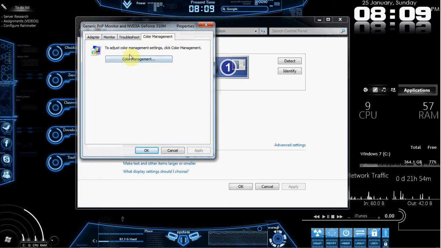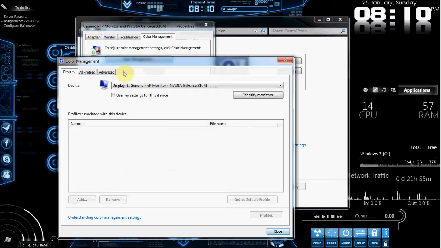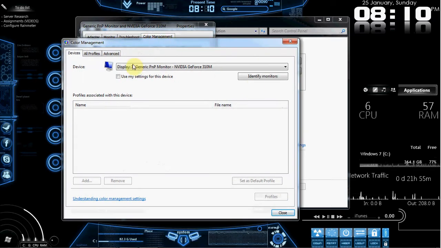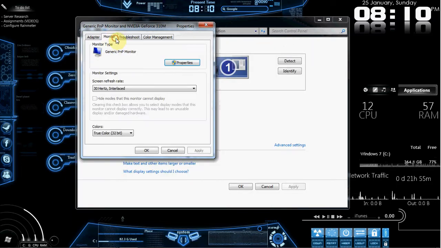Color management, the 4th tab, actually allows you to adjust how bright or vibrant specific base colors are, like blue or green. It'll also let you come in and adjust the lightness or the darkness, so how much gamma, how bright your whites are, or how dark your blacks are, how smooth your shading is if you're working on anything 3D. So back to the monitor tab.